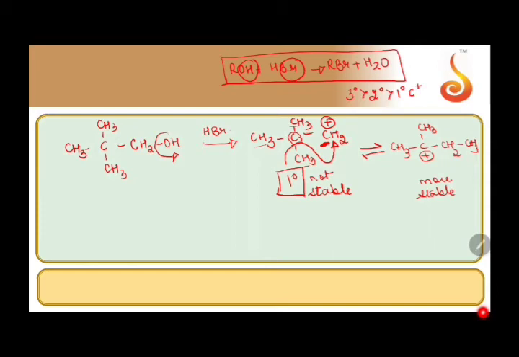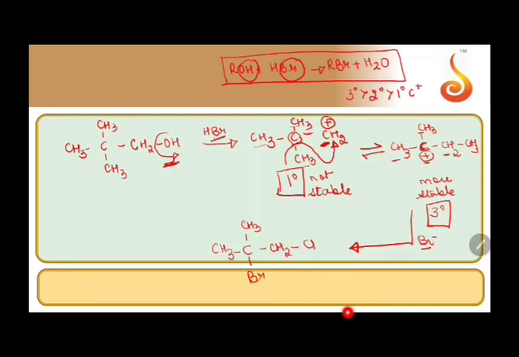If you are observing this carbocation, now this carbon is attached to three carbons directly, and hence it's a tertiary carbocation which is more stable. Now this was a nucleophilic substitution reaction. I already removed an OH minus. In its place now I have to add Br minus. The Br minus will go to this carbon which has a plus charge to give you this compound. So this is our answer here.